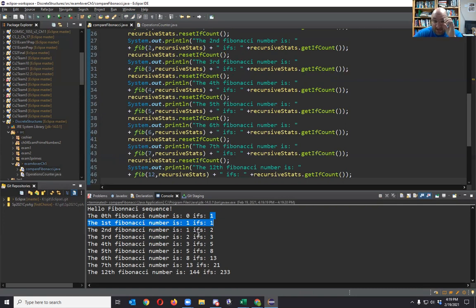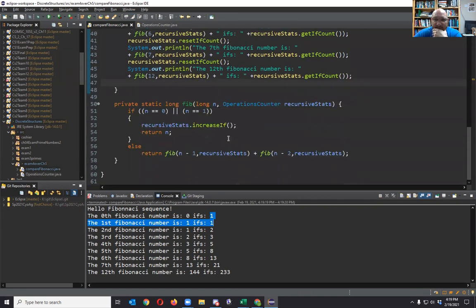Now this is interesting, right? It takes one pop to get to, so let's say that this is 1. So if it's 1, then it increments the if once, and then it pops it up. Now, if it's 2, check this action out. It comes up and it says, okay, 2. Is it 2? No, it's not 2. So what do we need to return?